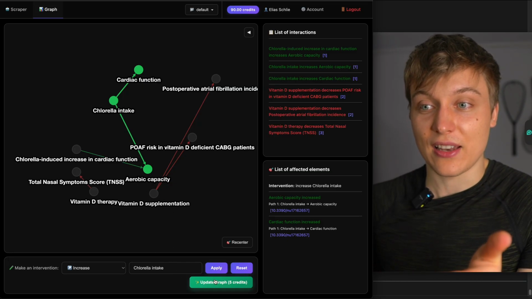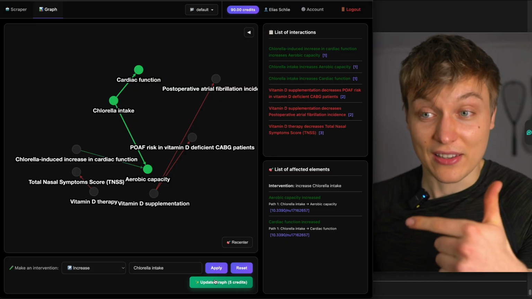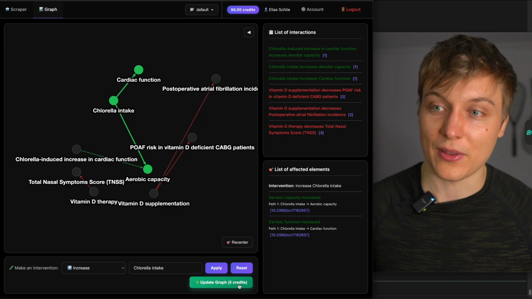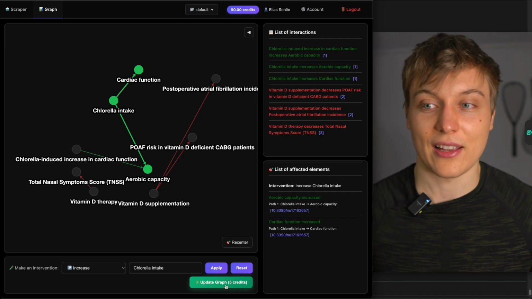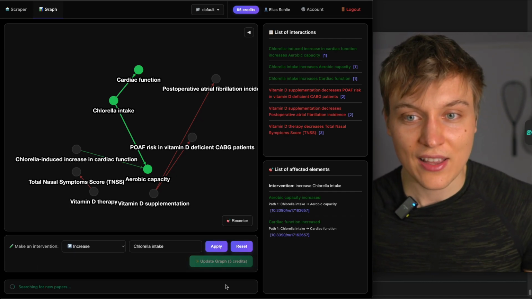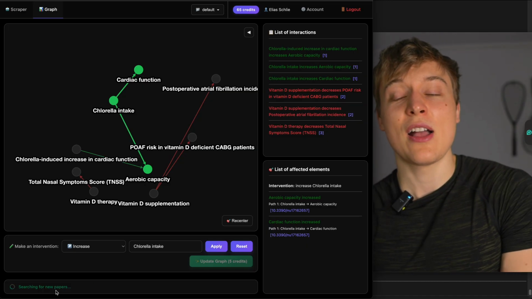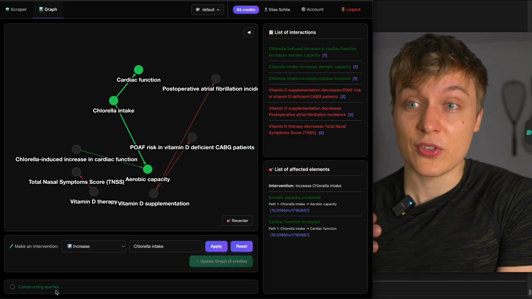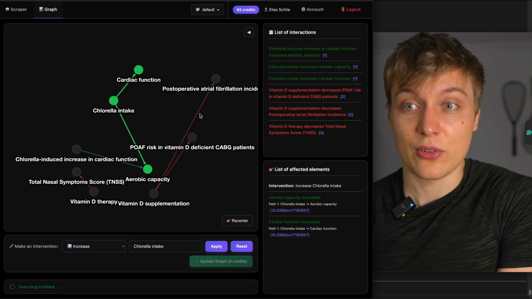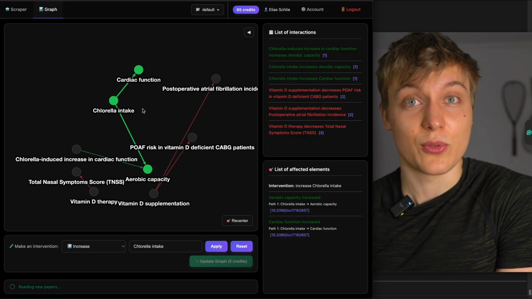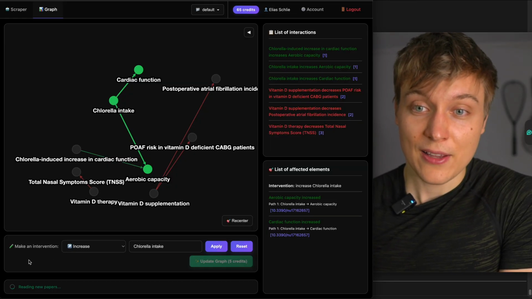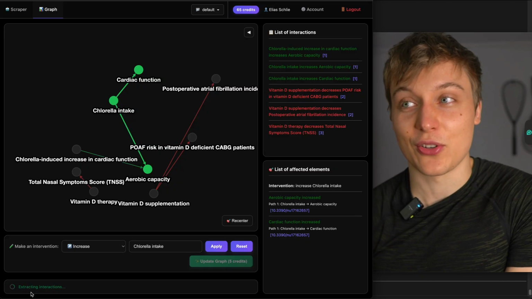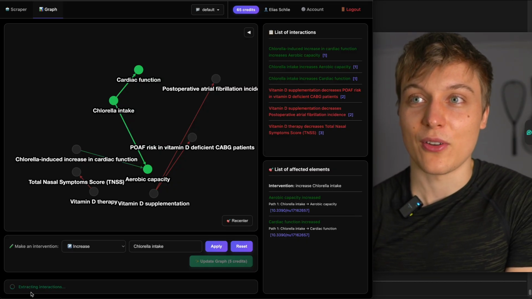And the second thing is that our graph can update itself with new studies. So if you click this button, update graph, it will cost you 5 credits. Like right now it will not find anything, but I can just click it. So you see it's searching for new papers now. It will search for newly published papers that are related to the graph and try to integrate those papers. And yeah, so it's a self-updating, multi-scale interaction graph of human intervention data.